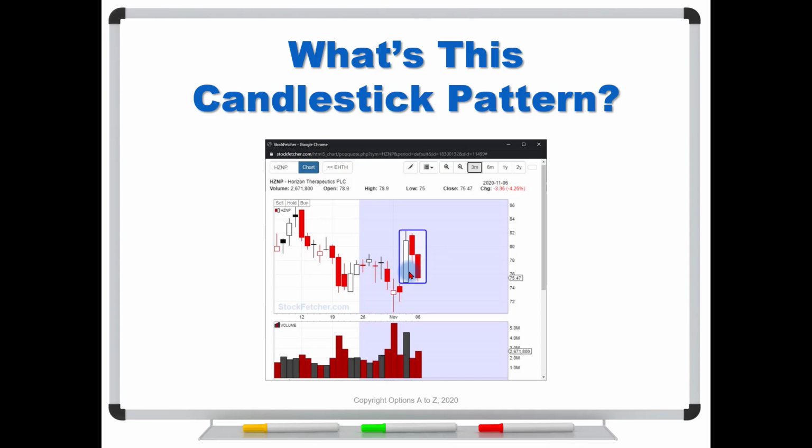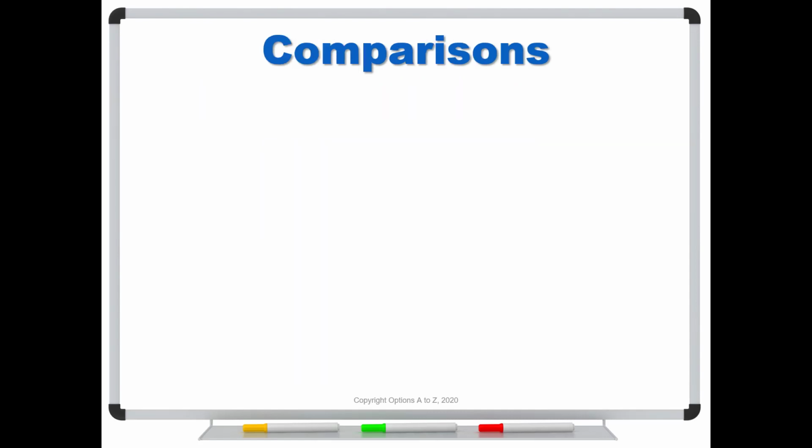Well, I like this question for a number of reasons, but it also highlights the importance of understanding the individual candlestick patterns. Because to interpret this, you really have several things going on, and you need to understand how to blend them. So let's take a look at some of the basic patterns you should know in order to interpret this pattern. First off, understand that within candlestick charting, there are a lot of reversal patterns. That just means if the stock has been going up, there's a point that we could expect it to go in reverse, start heading south. Or if it's been going down, when could we expect it to turn and start going up? Those are what are called reversal patterns.